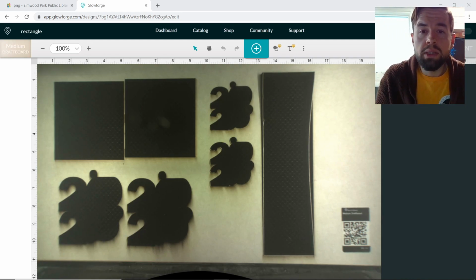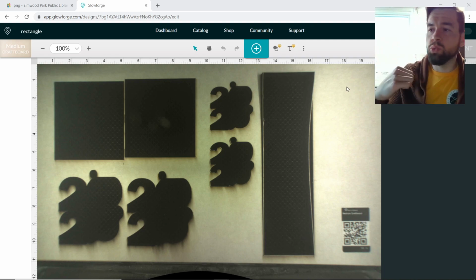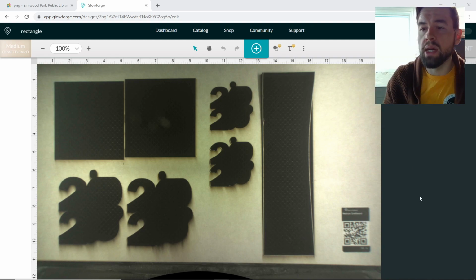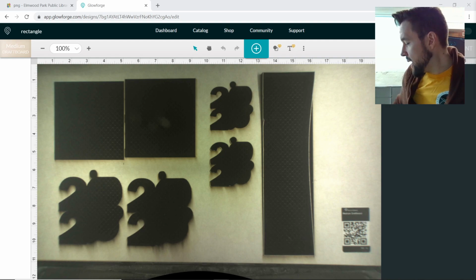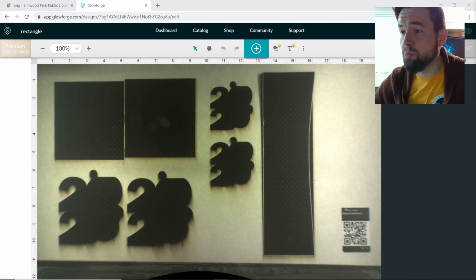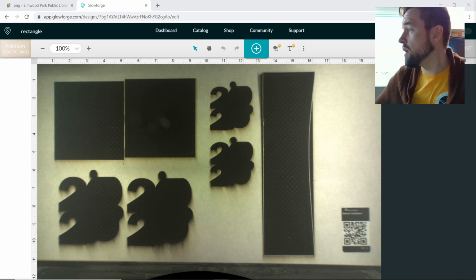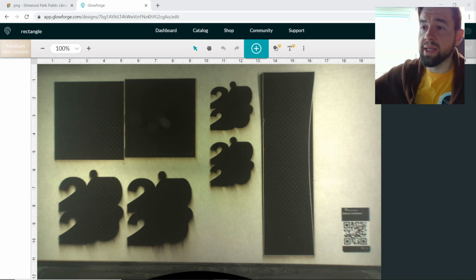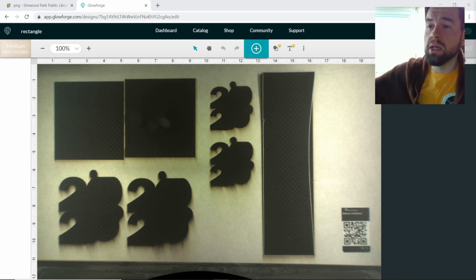Okay, so here is an image from the interface, basically showing us what the camera sees. And so now we can import our design and get that ready for placement, and then send the whole thing to the Glowforge to be cut on the laser.